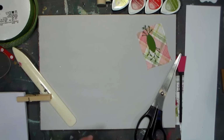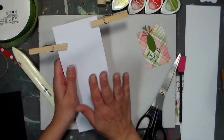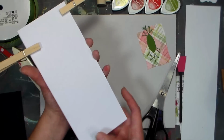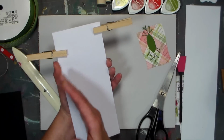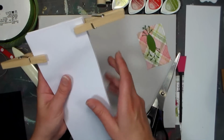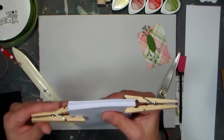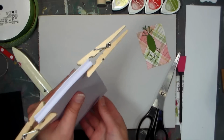So first thing we're going to do is grab some paper. I took regular photocopy paper, just the inexpensive stuff you use in your home printers or photocopiers, and I took a stack of it in my big guillotine cutter and chopped it into 3.5 inch wide strips. So it's 3.5 inches wide by 8.5 inches. You get 3 from each sheet of paper, so it's pretty economical. And then I'm just using some clothespins to clip this together. Just try to put them together as evenly as you can.